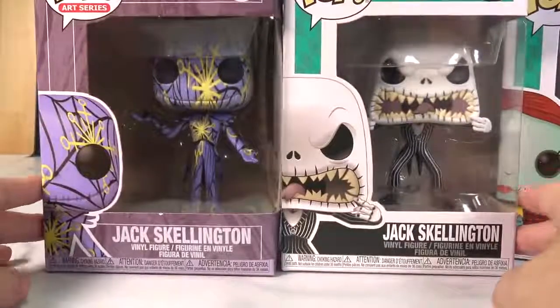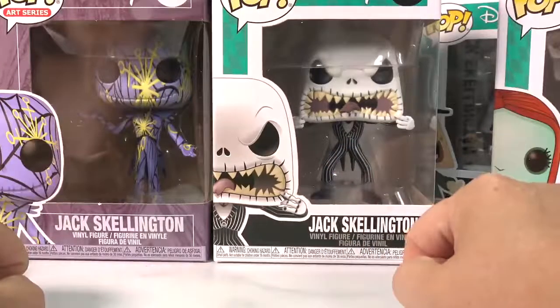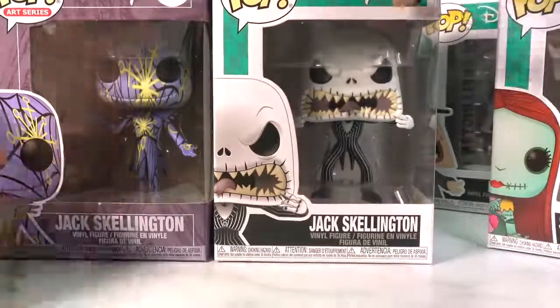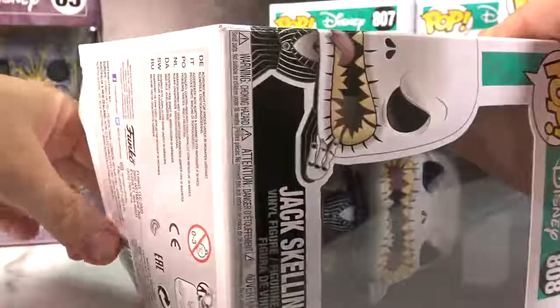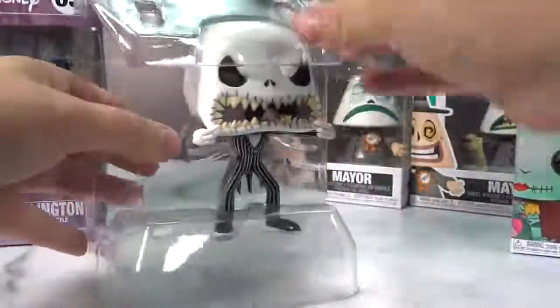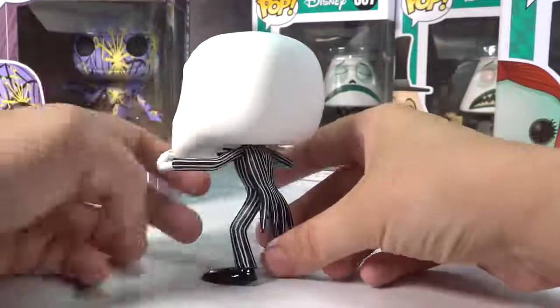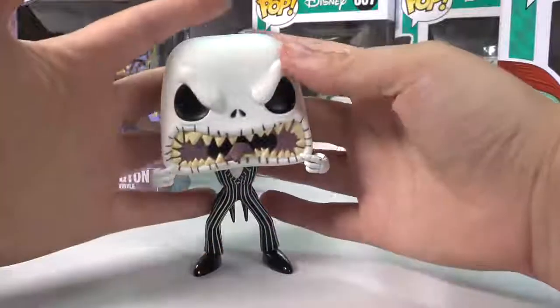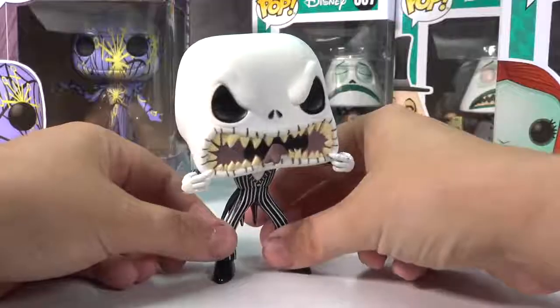So that is three characters — two Mayors and Sally. Now we move on to our two Jacks. Which one do you like more: the art Jack or the scary Jack? I think the art Jack is really cool, but this Jack is super unique. There's a split second in the movie where Jack makes this face, and this is probably my favorite Jack Funko Pop. He's got his scary teeth that you only see for one scene, and his trademark clothes and face.